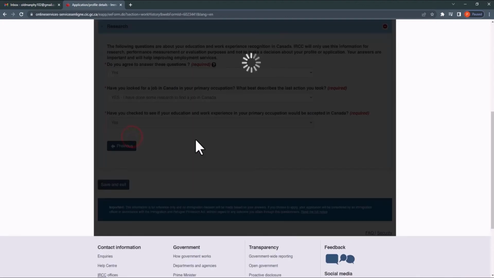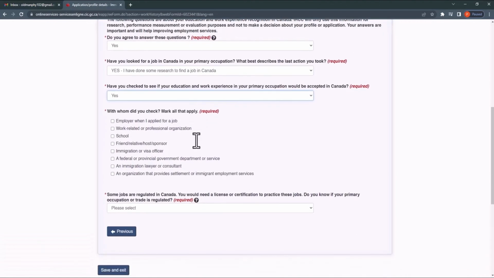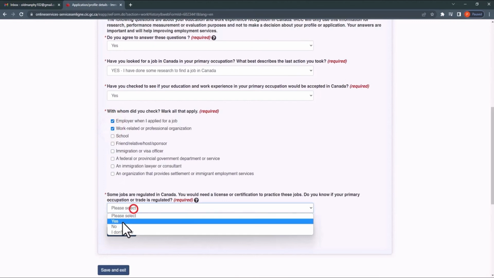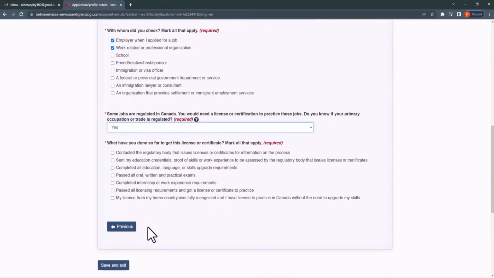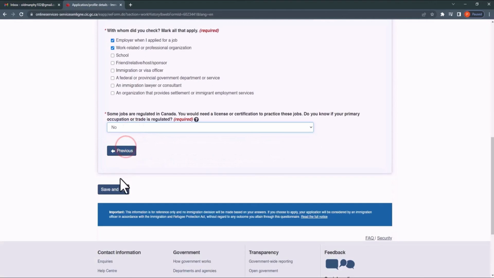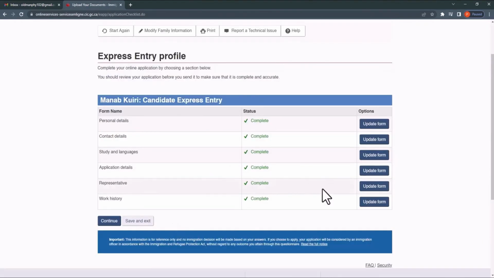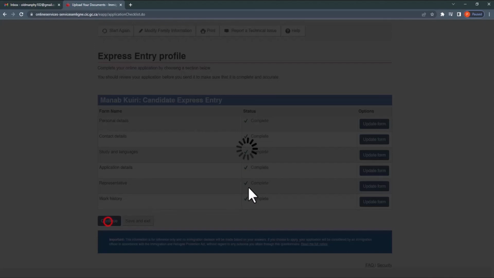Click on yes. Click on save and exit. Now that you have filled all the forms and you can see you have a checklist here, click on continue.